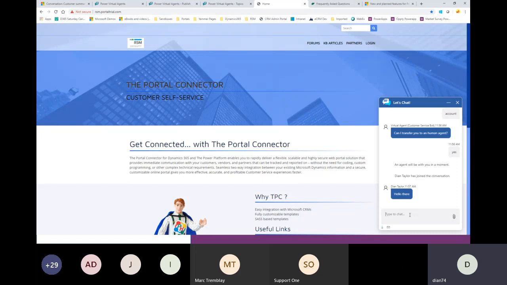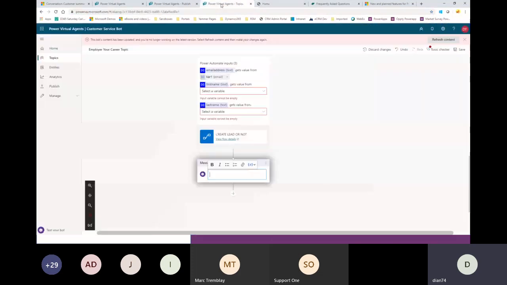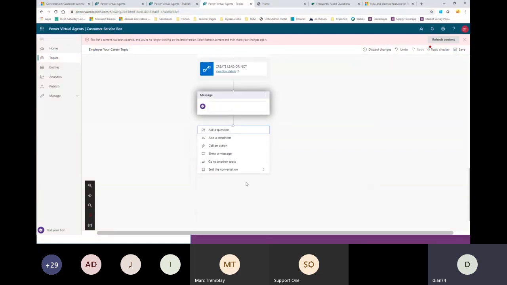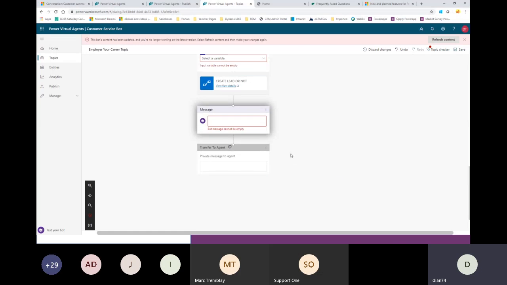You can see that it's very easy to have the system hand that off and then allow the Omnichannel users to interact with that person. You saw earlier it was very easy to set that up, right? The only thing I had to do was say, end the conversation, transfer to agents. That is it. I don't have to do anything else. So it's very easy to set that up.